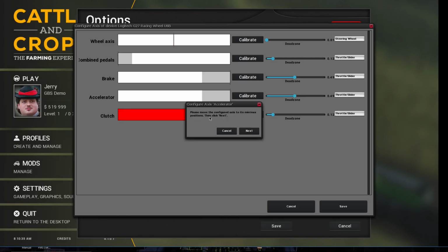You want to basically press the accelerator all the way down, hold the accelerator all the way down, click next, and then release the accelerator to its default center or rest position, and then click done. That's how it's done. Trying to do it any other way is going to just simply cause you some heartache.